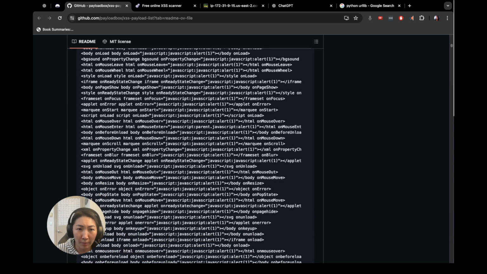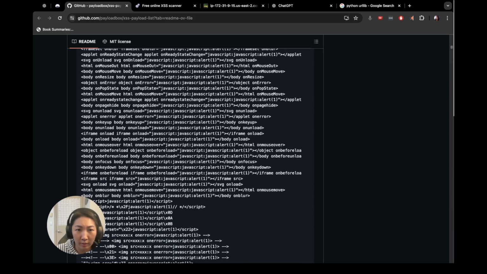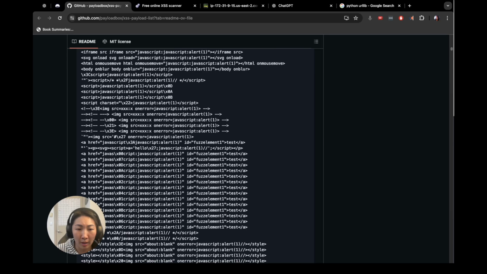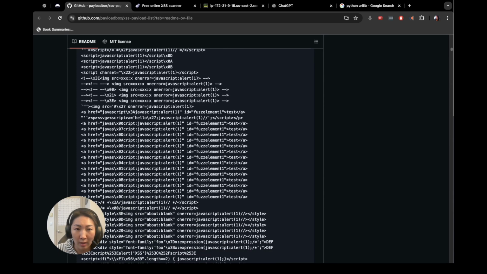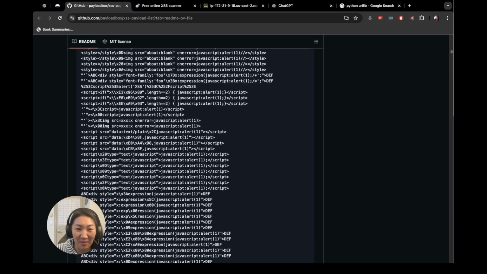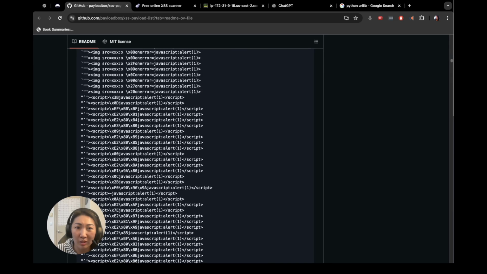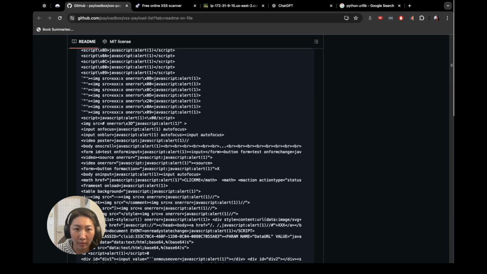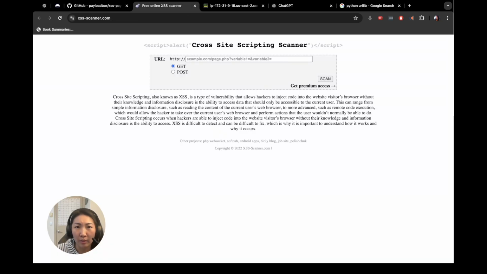I mean, there's definitely some patterns here that you see over and over again, right? So when we're in the lab, I'm going to Control F and try to find some of these ones that might help me locate what's happening when and by whom. This is really long. Look at that. Okay, so I've got what I needed for now. Scanner. Interesting. Get and post scan. Cool. I'm not going to put stuff in there right now.